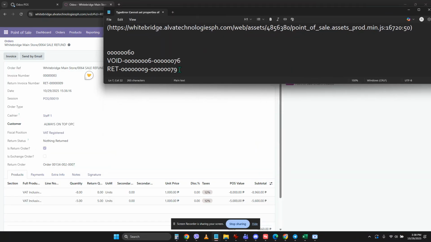Okay, so this one uses the return invoice number. So we will prefix this one on the invoice number plus the original sales invoice number. So we will replace this 83 with this whole invoice number.